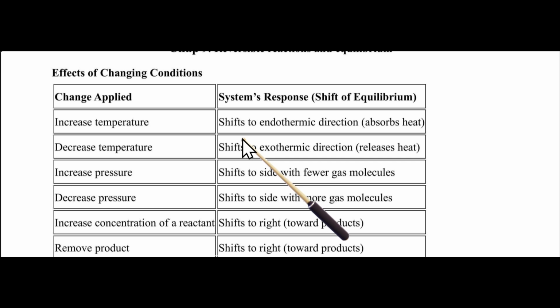If it is endothermic, it means it will move towards the forward reaction, right? It will move towards the right. So increasing the temperature always favors the endothermic direction. So if your forward reaction is endothermic, the equilibrium will shift towards the forward or the right side. But if your forward reaction is exothermic, then increasing the temperature will help the backward reaction.